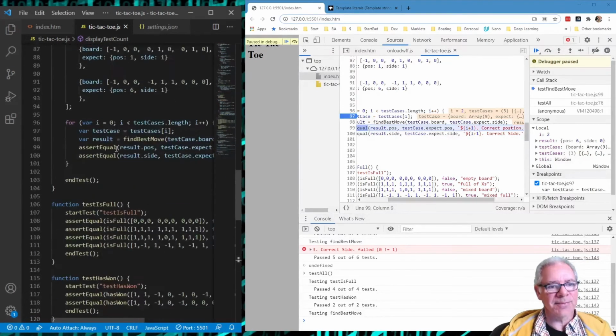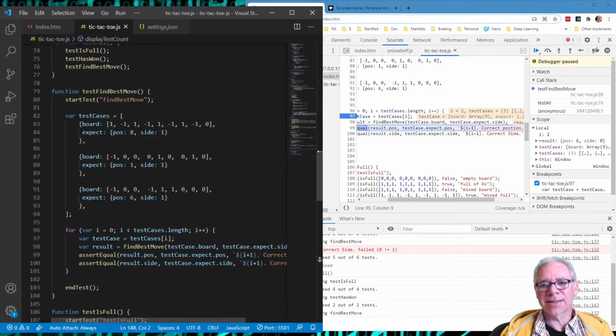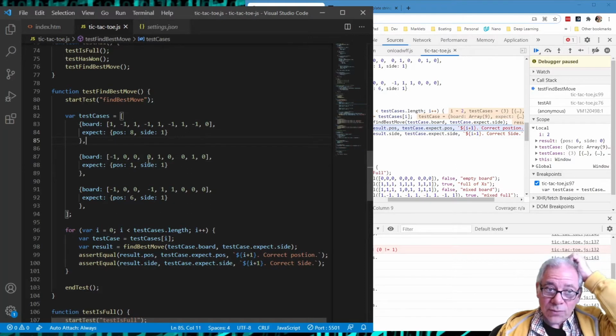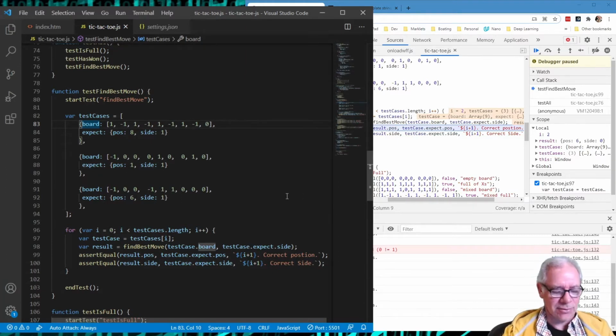And I think our little test case thing needs to be adjusted as well. We need both the side we're going to pass in and the board we're going to pass in. So let's call this the input.